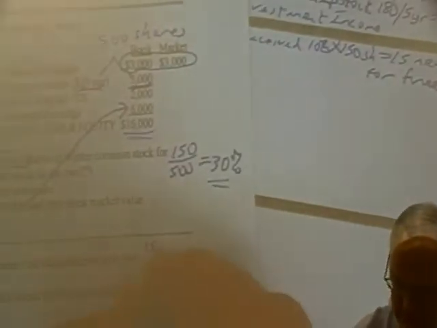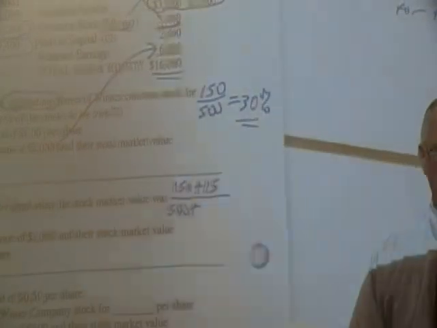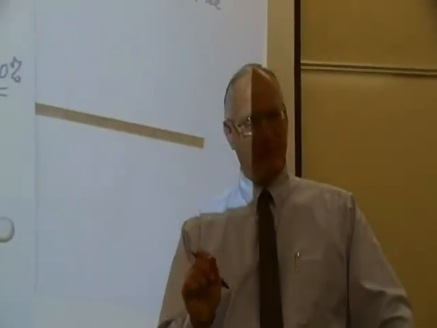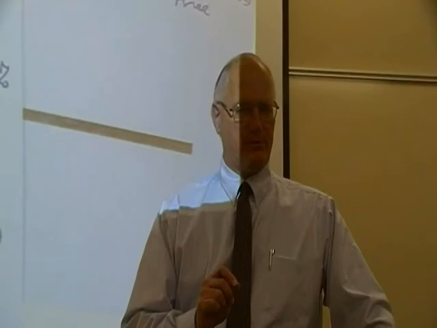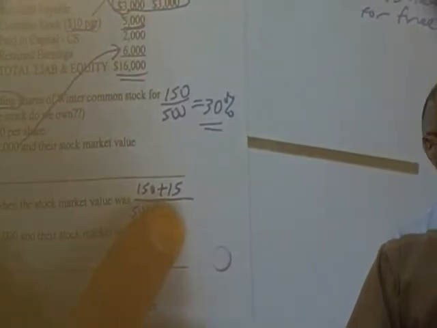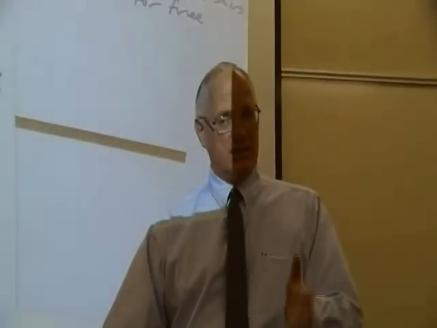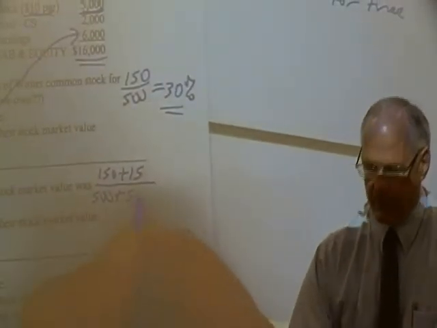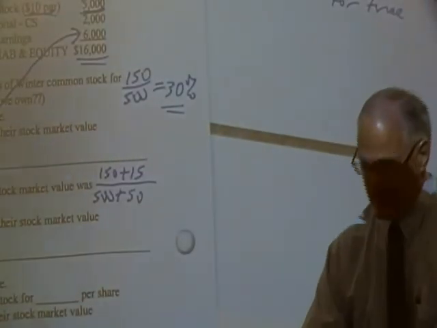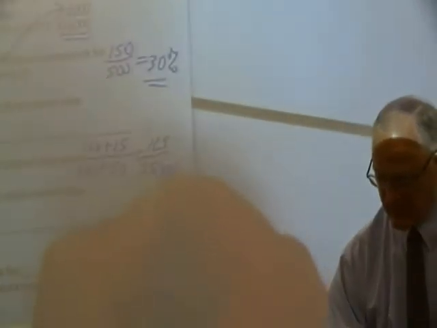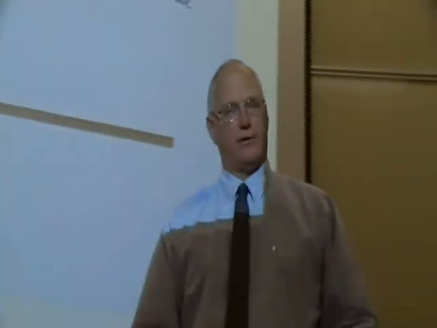Originally, you owned 150 shares. You now receive 15 more. Originally, there was 500 shares. Who got the 10% stock dividend? Just you? No, we talked about that earlier. They can't single you out. Every stockholder got a 10% dividend. So the fact that you owned 150 shares gave you 15 more. The guy who owns 20 shares gets 2 more. The guy who owns 30 shares gets 3 more. Everybody got a stock dividend. So where there used to be 500 shares, they gave out 10% more. That's 50 more shares. So yes, you own more shares. You now own 165, but there's more shares in total. There's 550, which, by the way, still 30%.